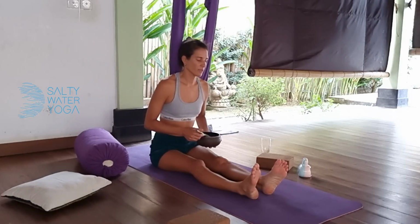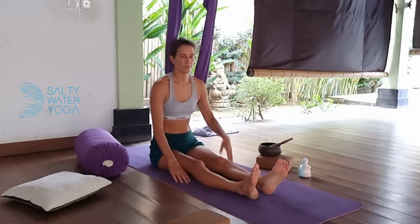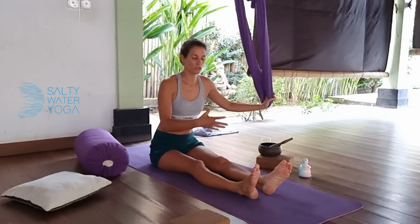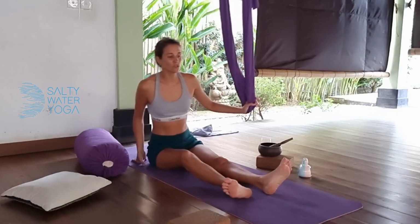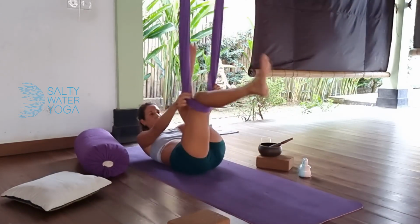With your next inhale, unroll yourself. Vertebra per vertebra up. We prepare for the final pose, Shavasana. We have some options too. You can go into a traditional Shavasana, lying down on the mat. You can use the bolster under your knees, or I like to do it with my knees on the swing and my heels down. So like this.